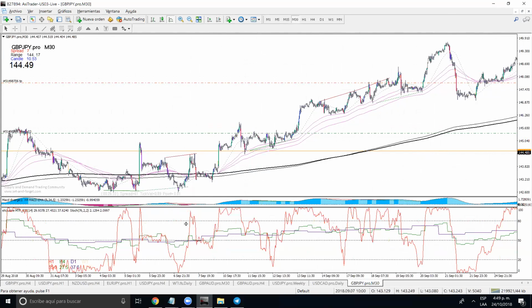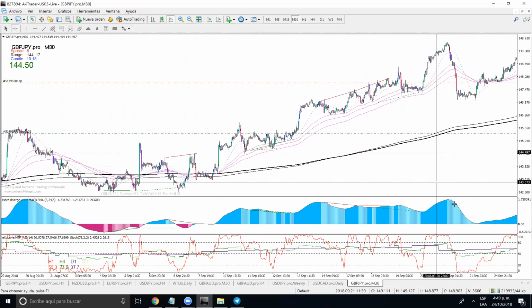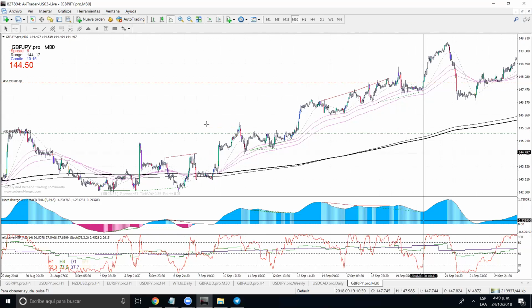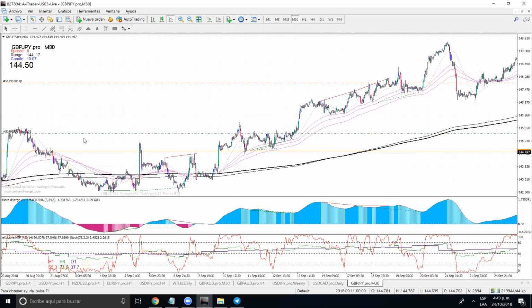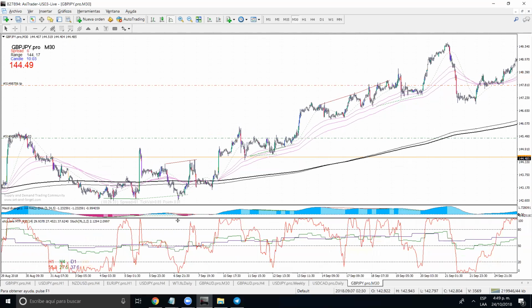For this, we only have to take care that you don't have divergence on the MACD. If you have divergence, forget this trade, okay? If you're following, you can watch convergence: up, up, up, up. You never have divergence here. The price and the MACD never diverge. If you're trying to set up this trade and you find divergence, forget it. You are going to find another trade, okay?